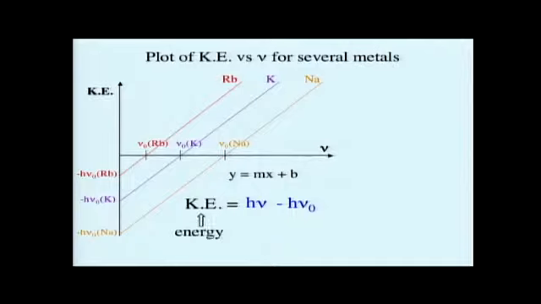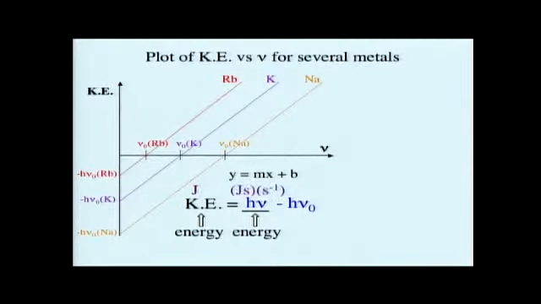And what Einstein concluded is that kinetic energy, of course, is an energy term, and h times nu has to be energy also, because energy has to be equal to energy. There's no other way about it. And this worked out with units as well, because we're talking about joules for kinetic energy, and when we're talking about h times nu, we're talking about joules times seconds times inverse seconds.